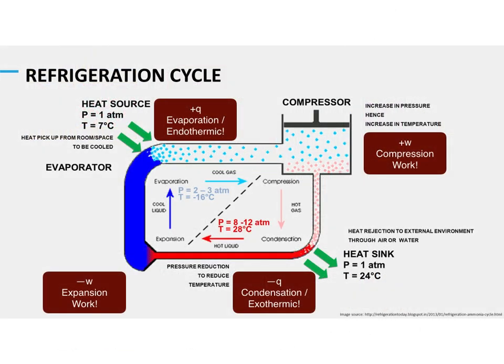In the example of a refrigerator, all four possible processes are utilized. Beginning with the compression of the refrigerant in the gaseous state, work is done upon the chemical system and its internal energy is increased. The compressed gas is then allowed to condense through coils in the back of the refrigerator. This exothermic process releases heat to the surroundings.